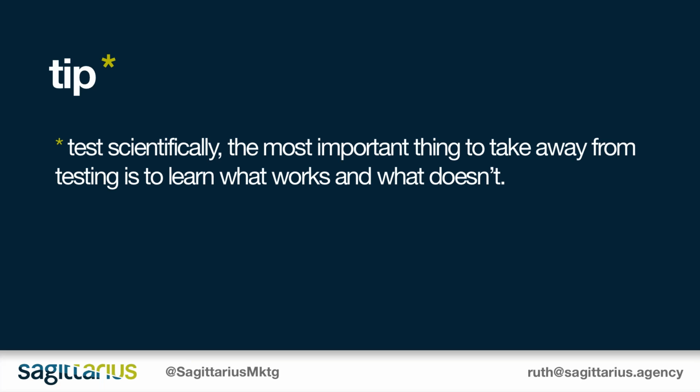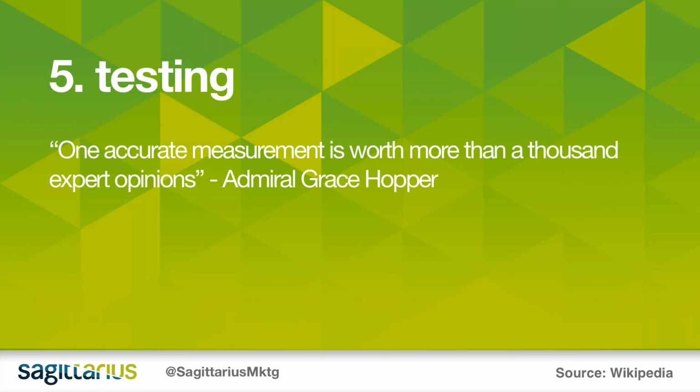But whilst we're doing this, the point of CRO is actually to test scientifically. And the most important thing to take away from testing is to learn what works and what doesn't. You're going to have things that don't work, even though you've got the assumption that it will. But it's the point that you have to learn from it and then improve. With testing, there's a nice quote from somebody called Grace Hopper: one accurate measurement is worth more than 1,000 expert opinions. And that's totally true. If you've got the data, you can see what's working and what's not.